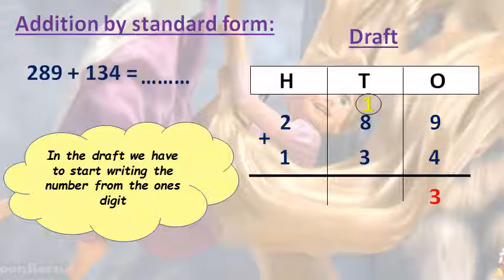1 plus 8 equals to 9, plus 3 equals to 12. So can I put the 12? No, I'm gonna put 2 in the tens room, and I'm going to make the 1 for the 10 fly in a flying bubble to the hundreds room or to the next room. Then don't forget to add starting from the bubble. 1 plus 2 equals 3, 3 plus 1 equals 4. So let's put the answer here and read it together. It's going to be 423. Okay? Wish you understand and you are following me.